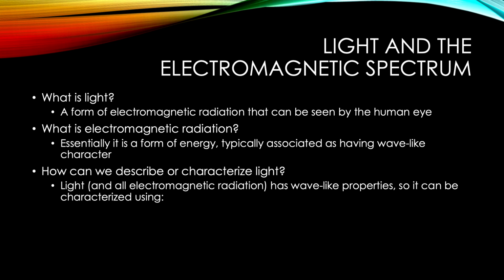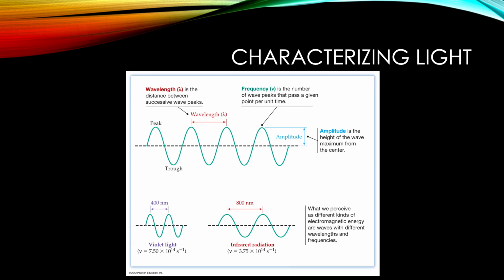And so when we talk about light, since it has these wave-like properties, we'll often be talking about its wavelength or its frequency. And we can talk about its amplitude, but as we start talking about it a little more in depth here, you're going to see the amplitude is going to be a little bit less important.